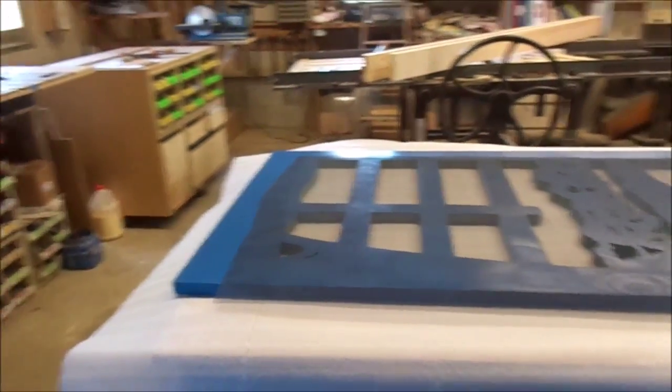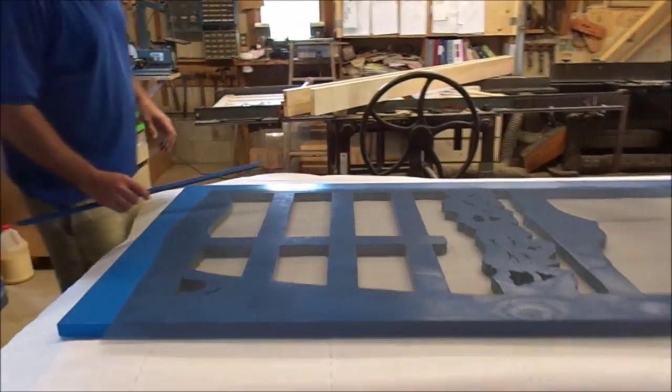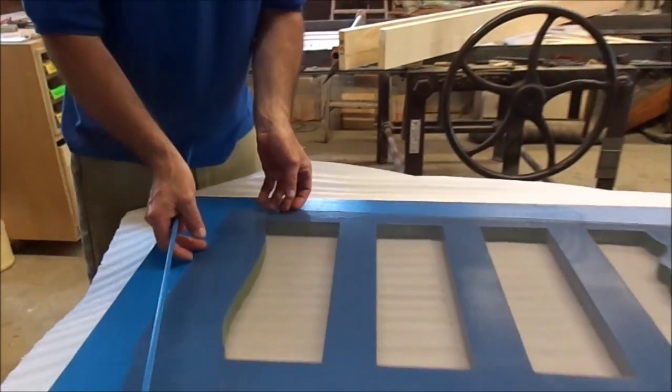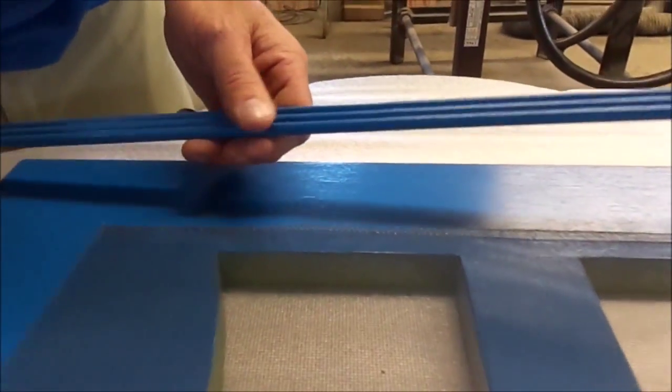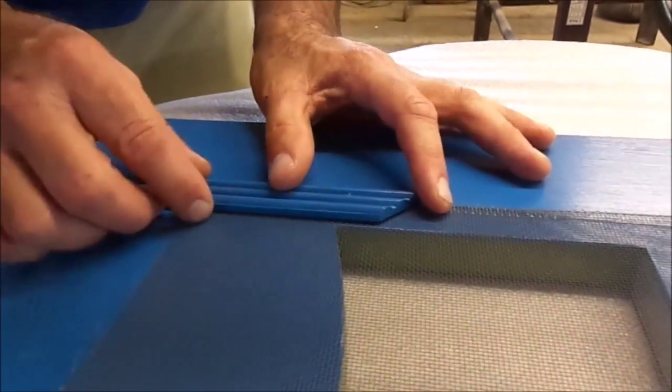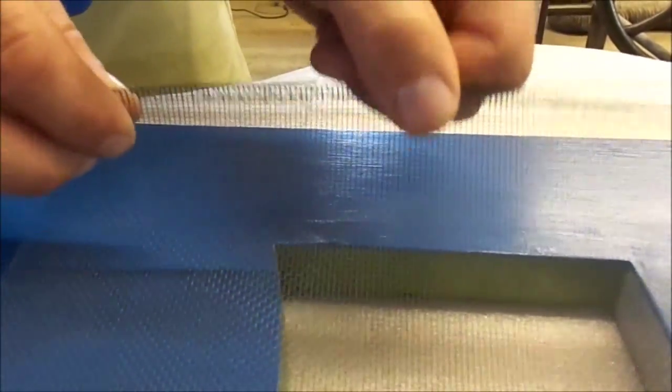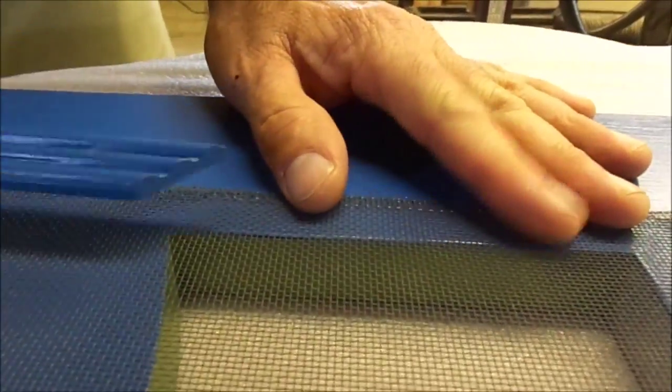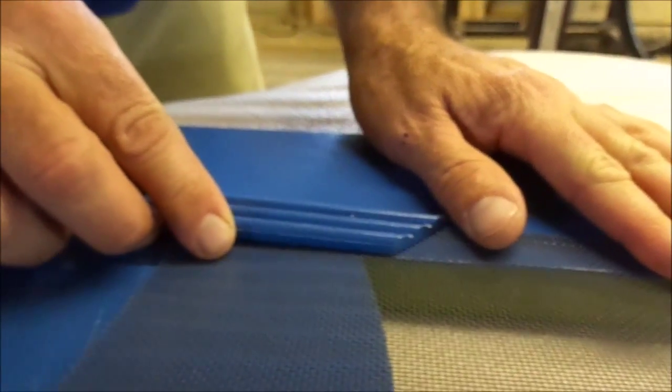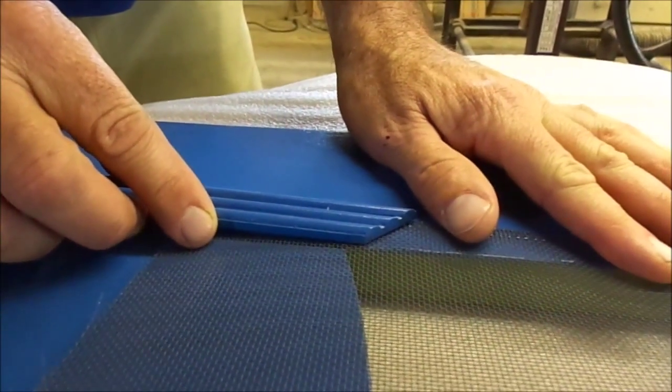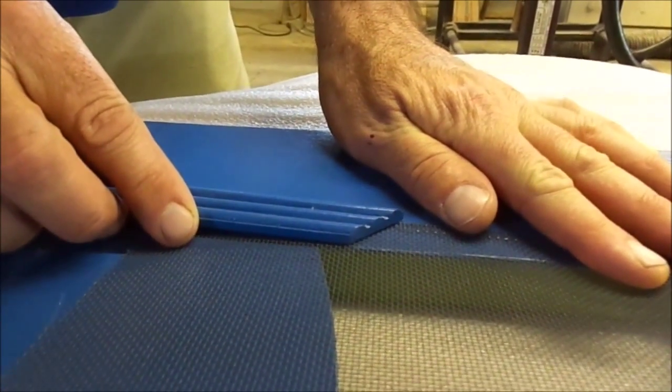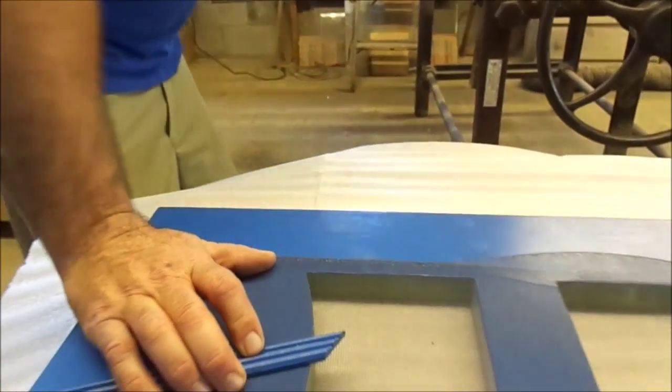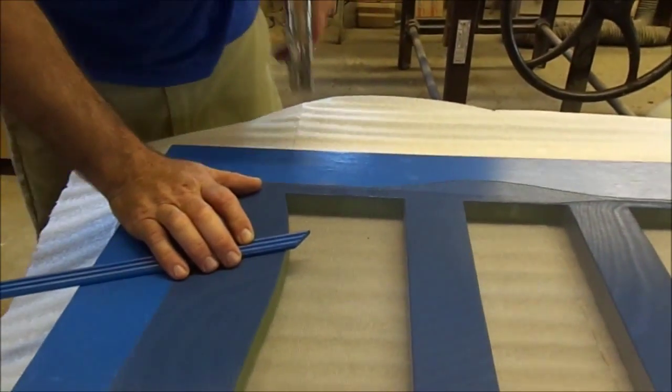So the first step, I take one of the stops and I align on the latch side. I want to make sure there's enough screen down here. I'm going to make it so the factory edge of the screen is on the latch side. I'm going to use this because I know this is the width I want from the edge, the inside edge of the style. I'm going to staple that right on there.